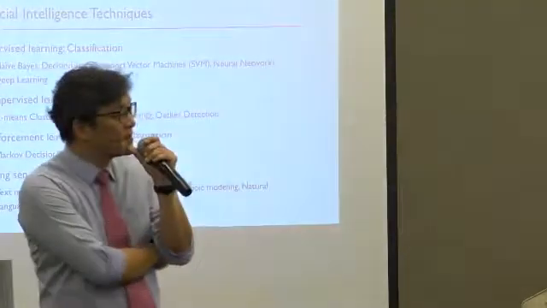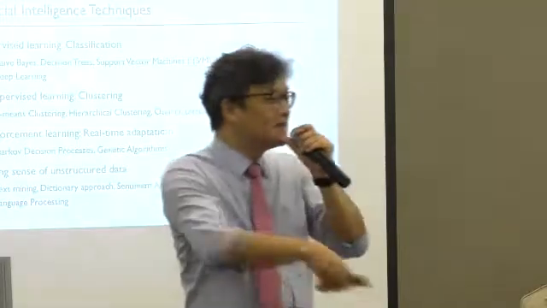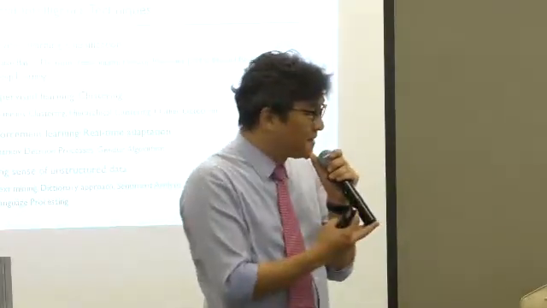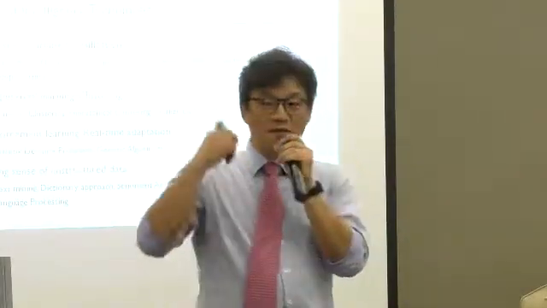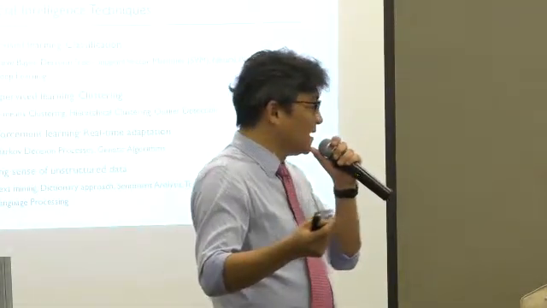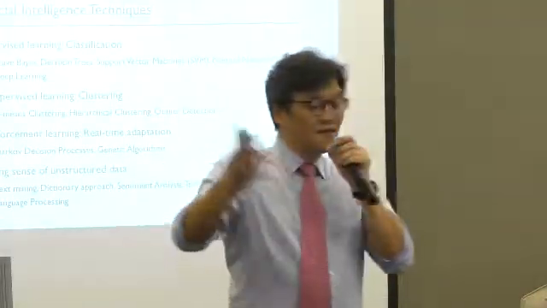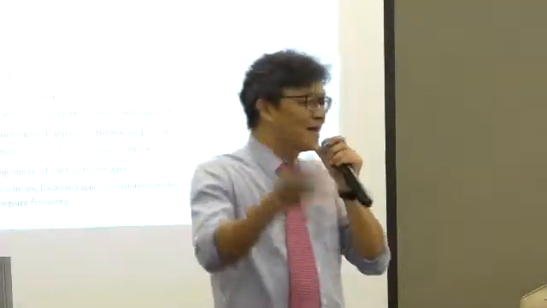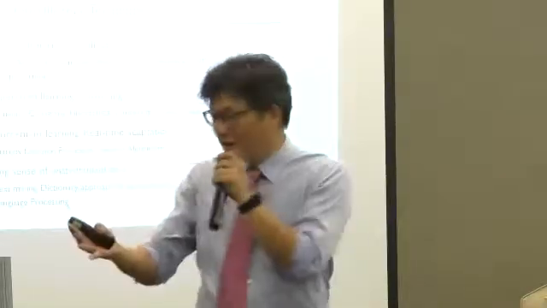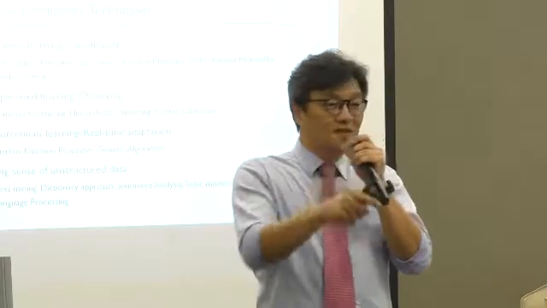Third is reinforcement learning. This is for real-time adaptation. Things like genetic algorithms and Markov decision problems are some of the technologies used. Basically, what we're doing here is we want to develop models that learn over time. It's not about having a model that we train offline, and then given this new picture, asking whether this person is likely to be gay or not gay. That's not the intent.